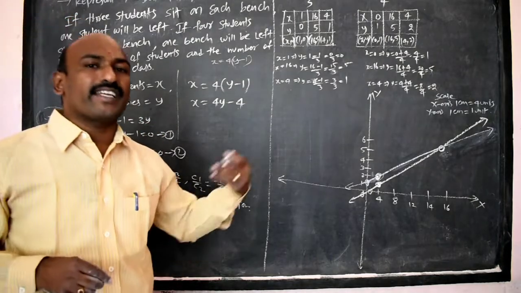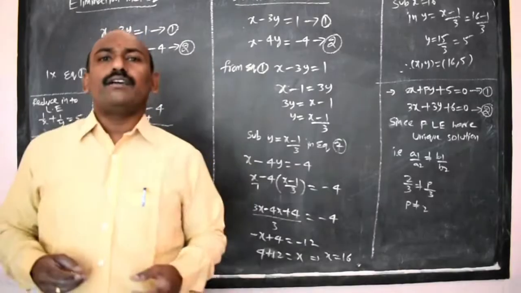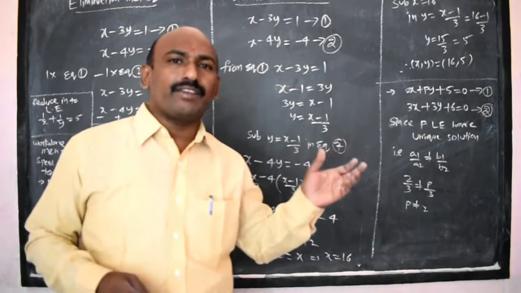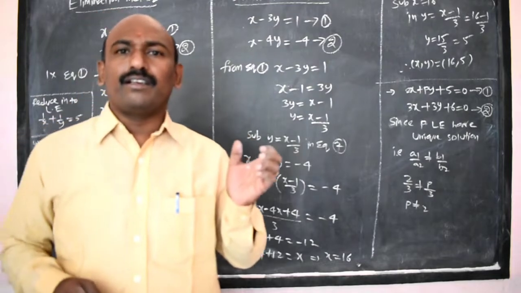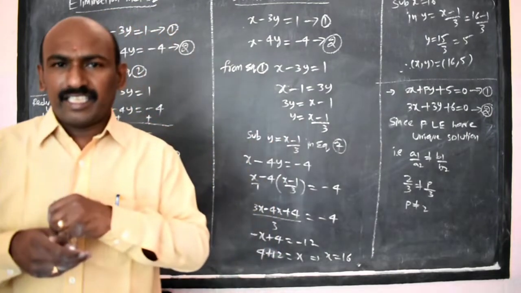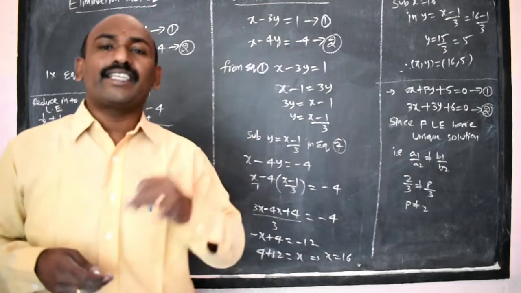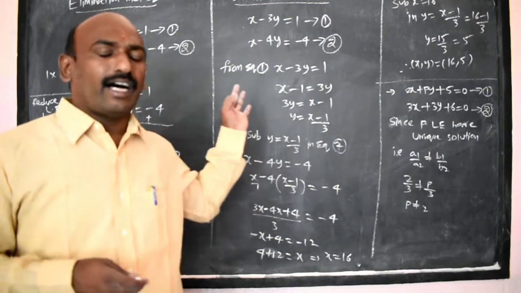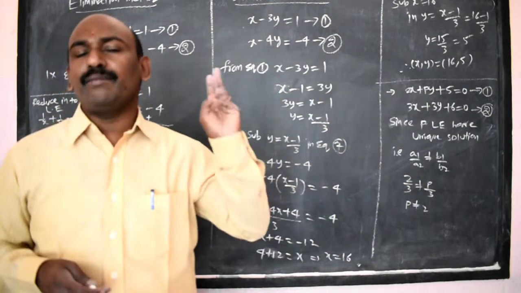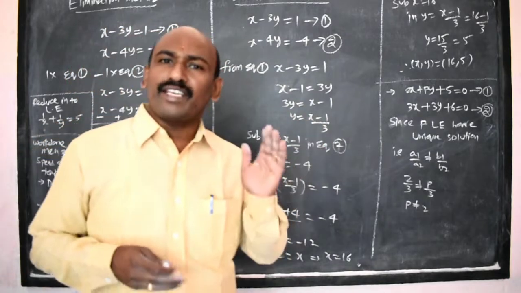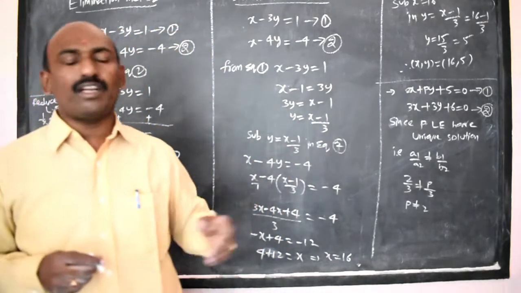Now we will go with the next methods. We have completed the graph, that is a very important question, 4 marks. We can represent the data as a pair of linear equations in 2 variables, and we can solve by 3 methods. One is graphical and the other is algebraic. We have elimination and substitution. Graph is very important for a 4 marks question.